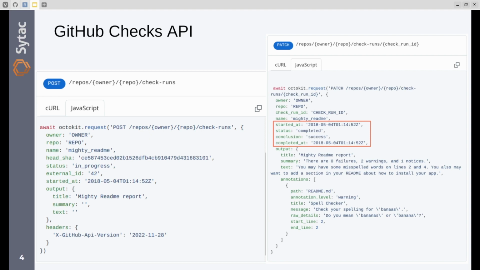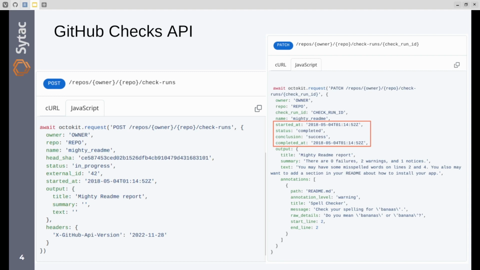Then you pass multiple parameters to complete the check. And I just want to clarify the difference between status and conclusion, right? They are two different fields. Status belongs to the check run itself. So for instance, if you run a check, a scan, and you were able to run it, then it is a successful status. But the conclusion is what your analysis tool concludes, right? So it's a failure if you have any issues, or success if everything was smooth.